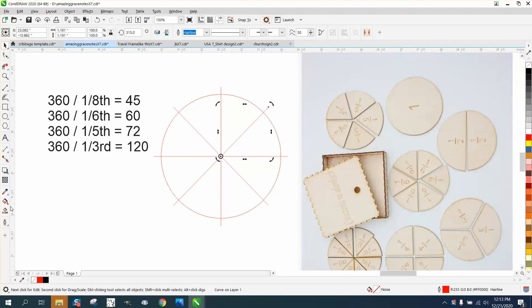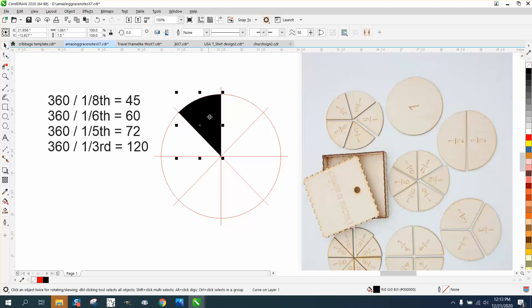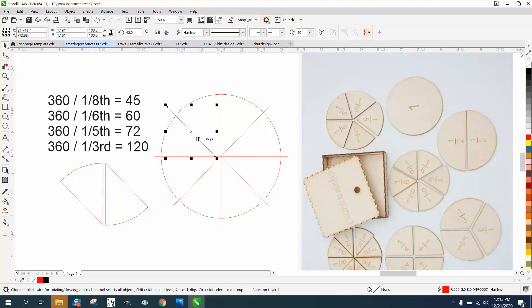Now my suggestion — if I was going to cut these out, they might cut out just one line at a time, but you could always use the Smart Fill tool and you only have to do one. Left click, right click, and I would cut them out individually. Then I would Control+D and make a duplicate and maybe mirror it this way so you won't waste so much wood, and have a little space between it. I'm pretty sure since this is just one line, it's just going to cut one time, but it might not.